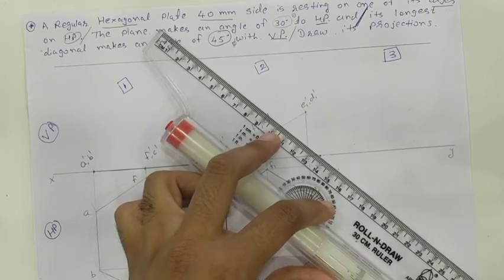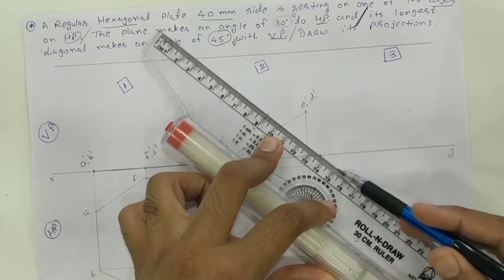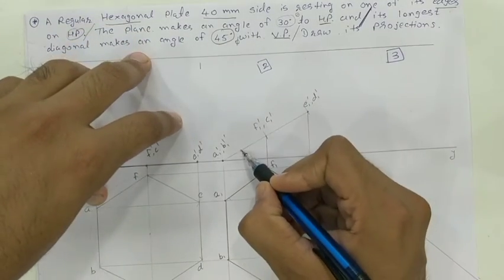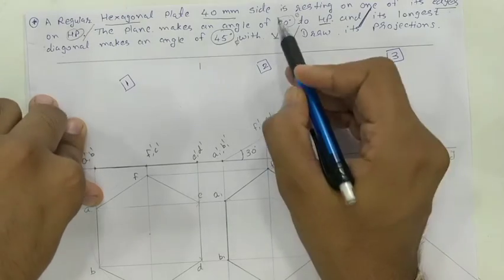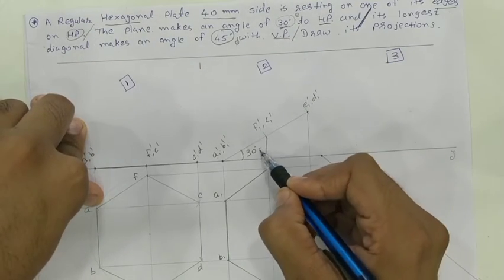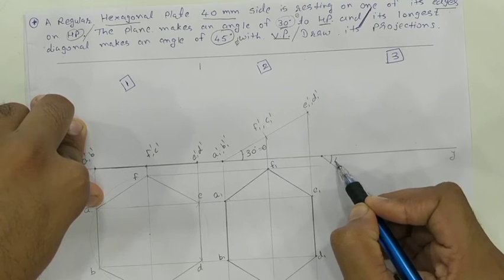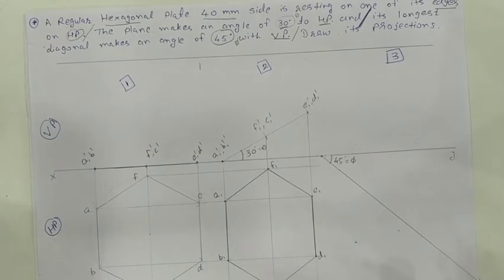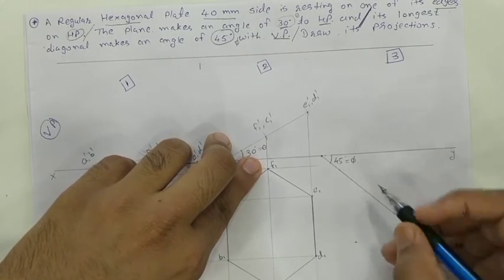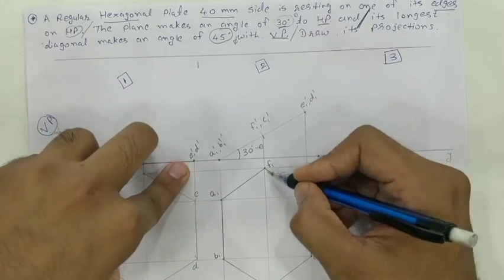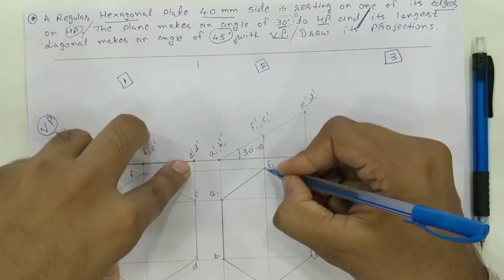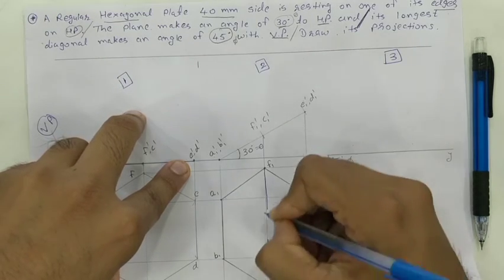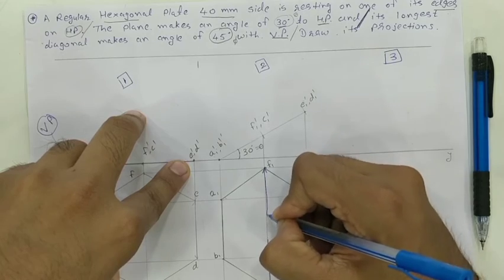Now I will draw this 45 degree line a little longer because this view is a little less. So here it is 30 degree, which is the given theta. Here it is 45 degree, which is my phi. Okay, so now I will place this F point somewhere here, because I need this line to be my diagonal line, right? This line should be my diagonal line.